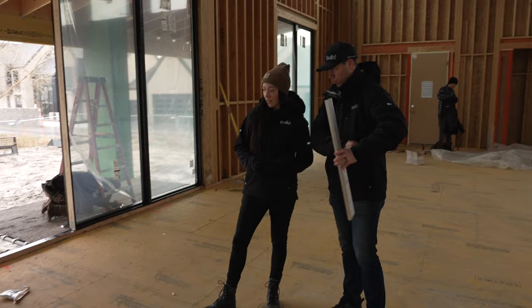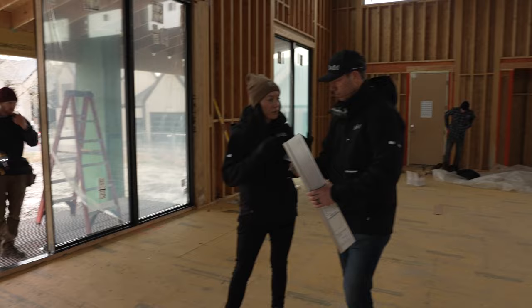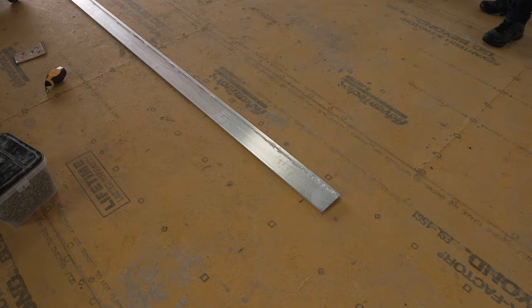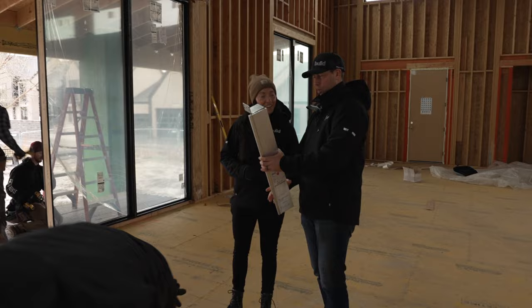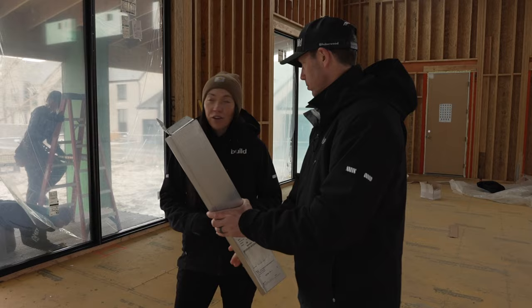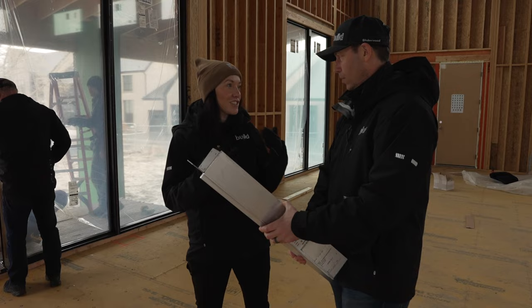Talk me through what's going on with this structural mull — this is a small sample you've got. You can see the guys loaded this up with silicone to make sure it's really nice and watertight. They get the bottom plate put in, the aluminum mull piece sits on top, everything gets screwed in, and then we test-fit the next section, get the other side siliconed, and set it in. I'm assuming this probably helps with wind load? Yes — as wind pushes against these windows, the mull keeps them nice and stiff. With a big opening and a large sheet of glass, it needs that extra strength to make sure it doesn't move. That's Pella's solution.